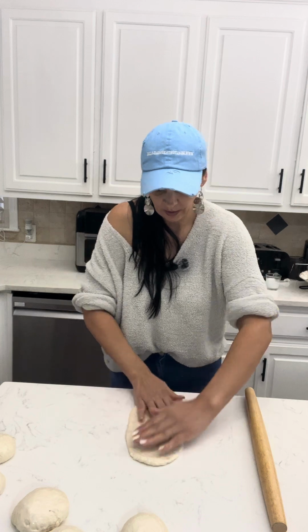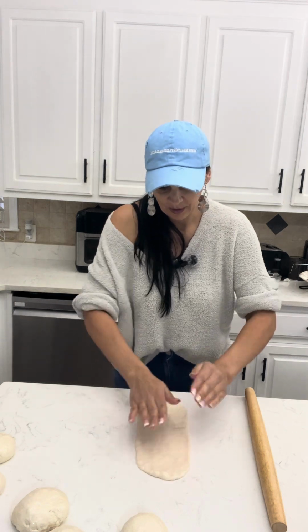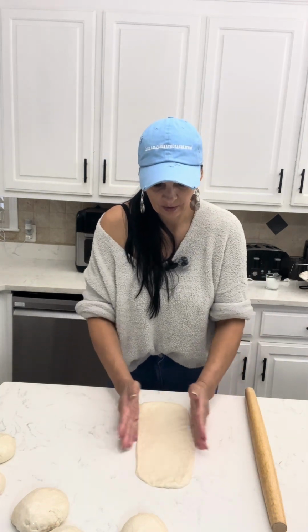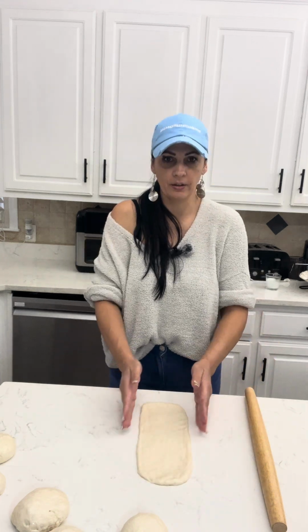As you're stretching it, because it has oil, it'll just keep coming in. But you just try, as much as you can, to stretch it nice. I think this is good enough. Okay, it's even, square here and long.